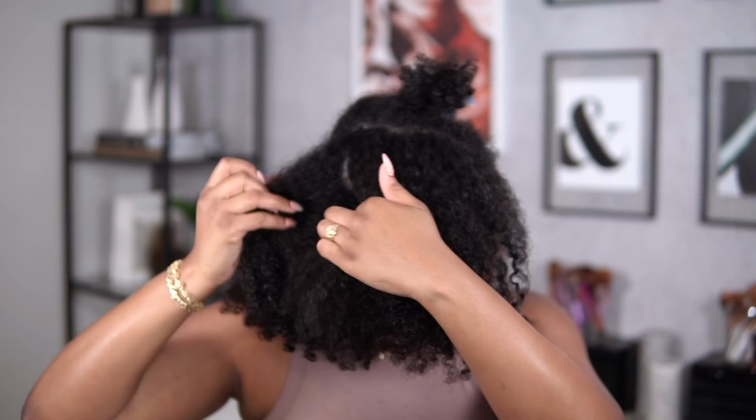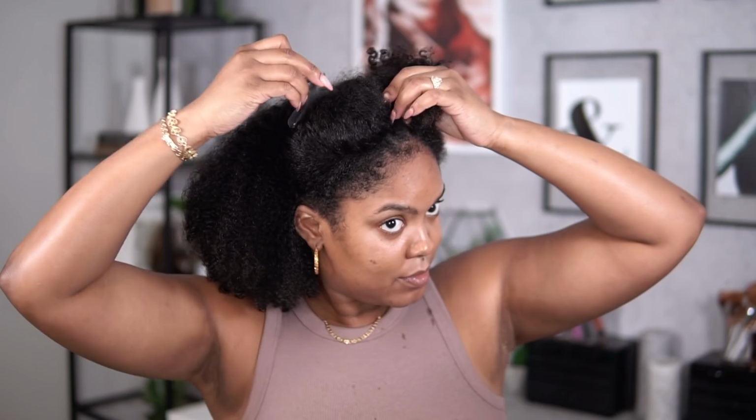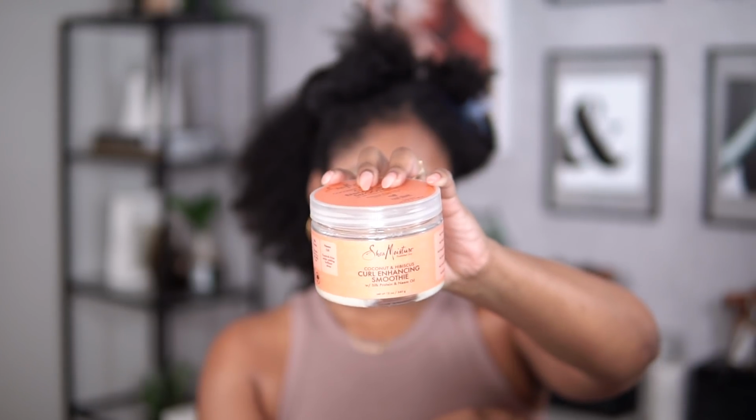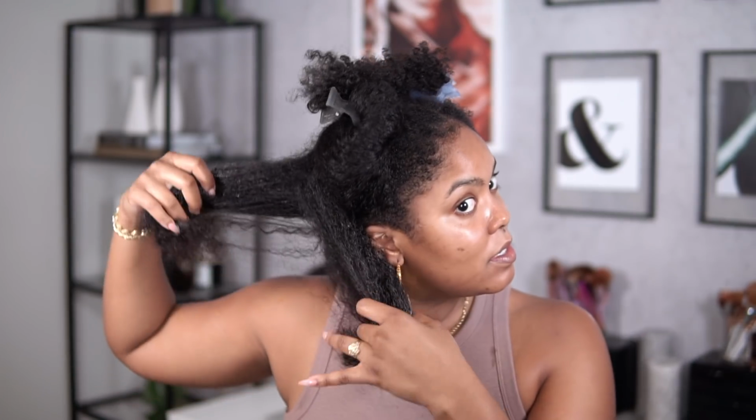Now I'm going to pin one side up and then separate the other side in half and start moisturizing my hair. Again, I really regret not using my leave-in conditioner. It makes such a big difference. But anyway, today I'm using the Shea Moisture Curl Enhancing Smoothie as my moisturizer, and the reason I didn't use a leave-in is because I was using my Eco Styler gel, and sometimes different products don't mix well and you get that white stuff in your hair.